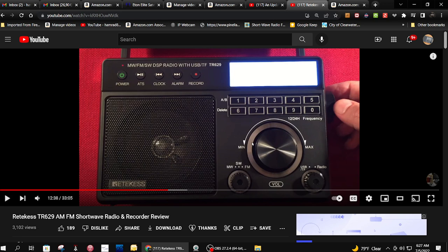Now, when you are switching bands and you got the earphones in, you get a thump, thump. If you have the volume up high, that's very annoying.